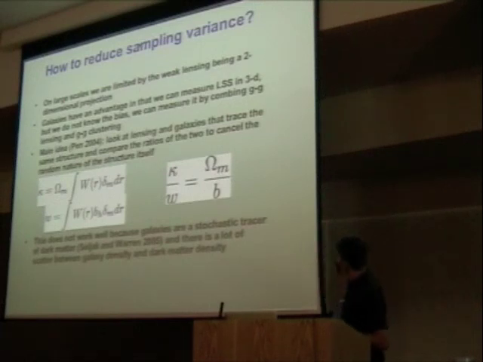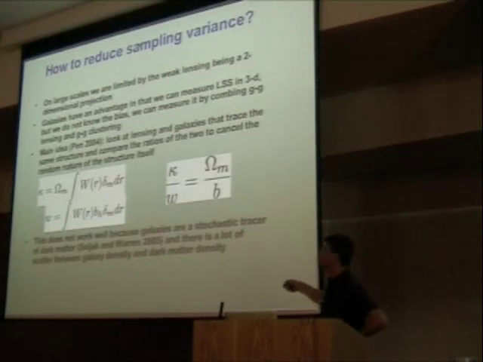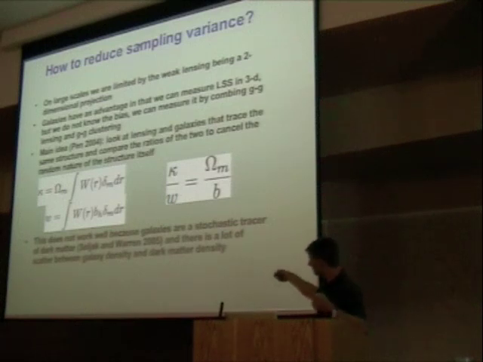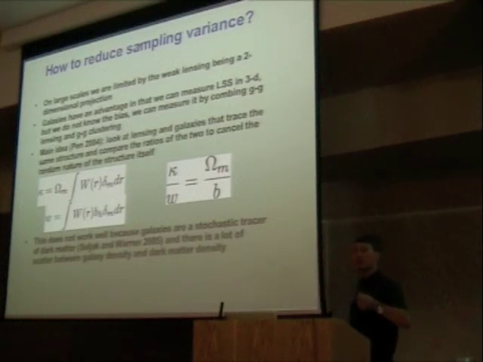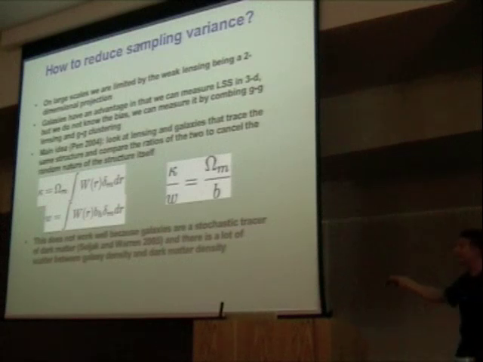This was the idea that Uli Seljak proposed, that basically if you have this projection of lensing, which is some weighted projection of the density along the line of sight, you can combine the galaxies using the same projected window. And then if you take the ratio of these two, the density perturbation itself will cancel. Sampling variance or cosmic variance, where does it come from? It comes from the stochastic nature of the density fluctuations, right?